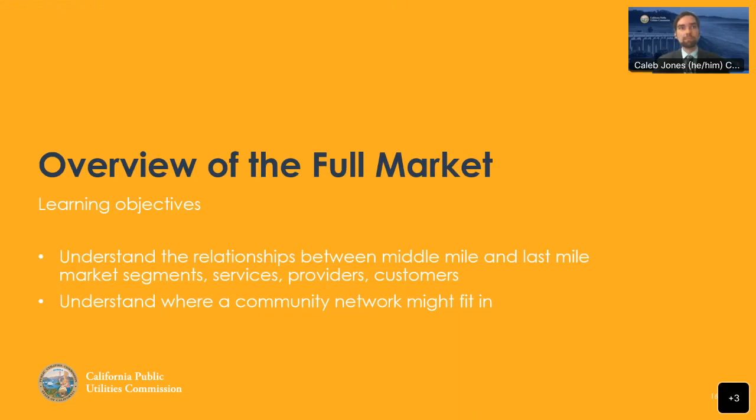In this next section, we will look at how all of the factors we've discussed come together: the providers, the customers, and the services they buy and sell. The goal is to understand where a community network would fit into this market. What do you need to buy? From whom? What do you need to sell? To whom?